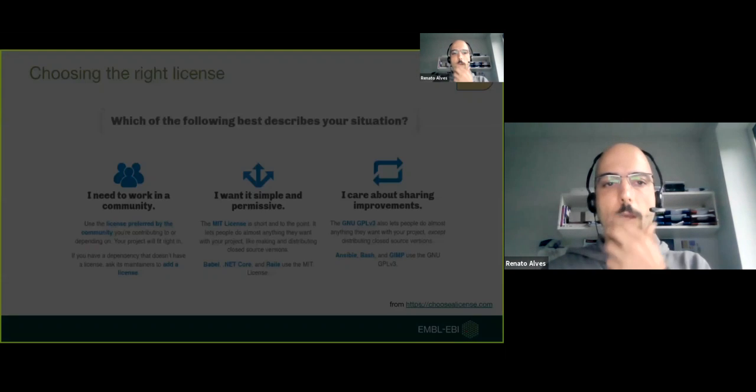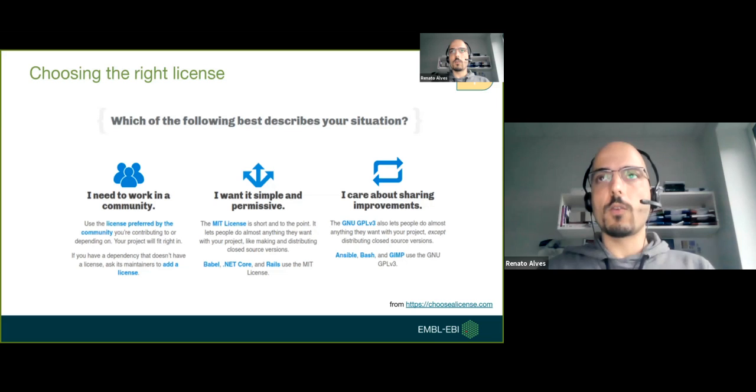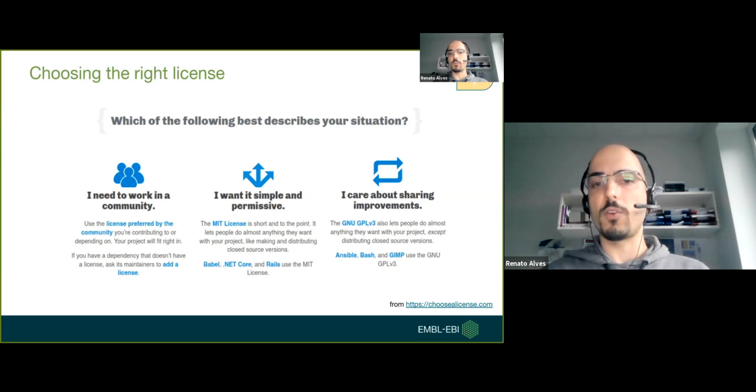So to begin with, license. As Brice mentioned, there are many different kinds of license that we can choose from. The main point here is that we want to choose something that enables people to collaborate with us, and this goes both ways. So here I would highlight the choosealicense.com website as one of many. There's many websites out there that can give you an overview of aspects of different licenses. What are the benefits of them? What are the downsides? Personally, the ones that I tend to use most are of the more permissive and simpler type, like the MIT license or BSD licenses.